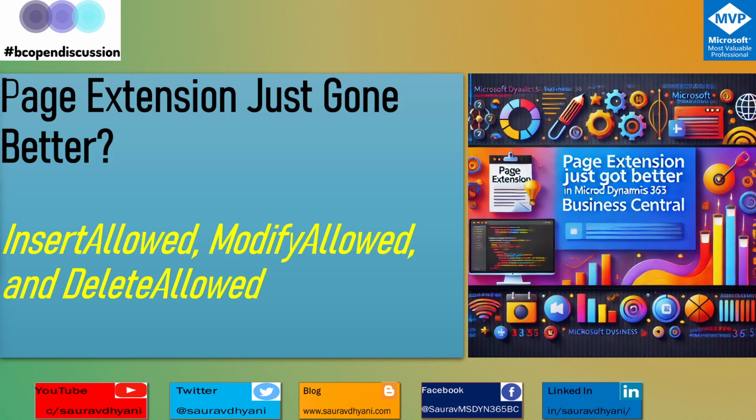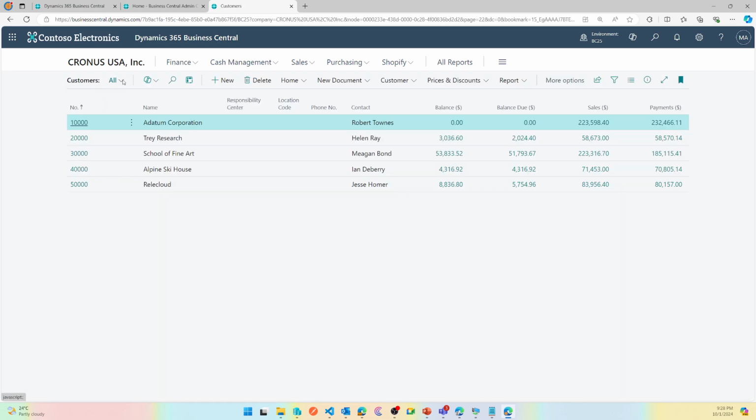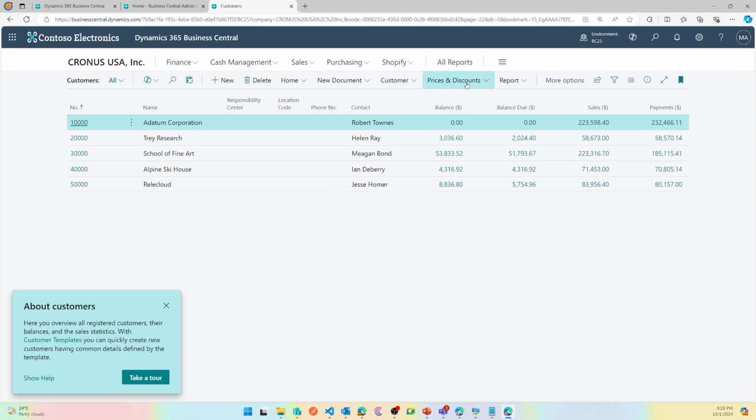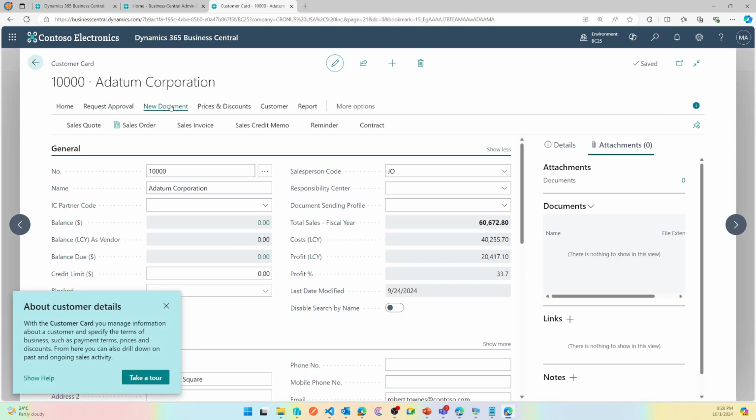This may be pretty easy to explain for people who are coming from NAV and who have worked on NAV in the past. It was a very common request. Let's pick a table. Let's go into customer and see the details here. I don't see much here. Let me open the customer card and see if I have other options there. You can do it on any page, but I'm just trying to give you a scenario where I have seen it more or less.